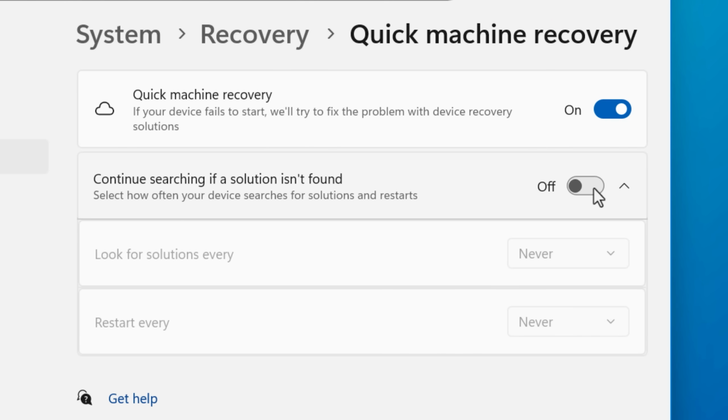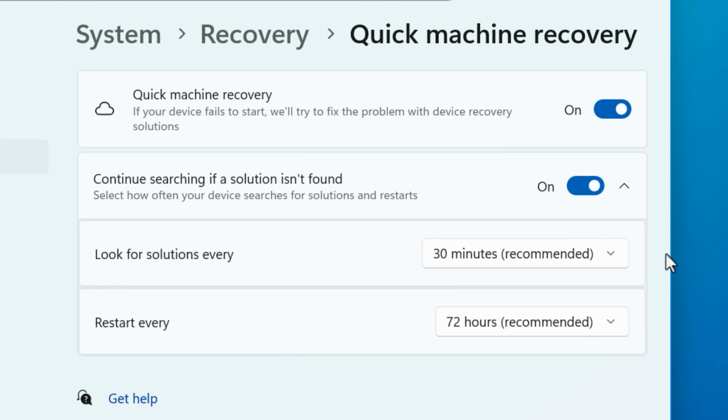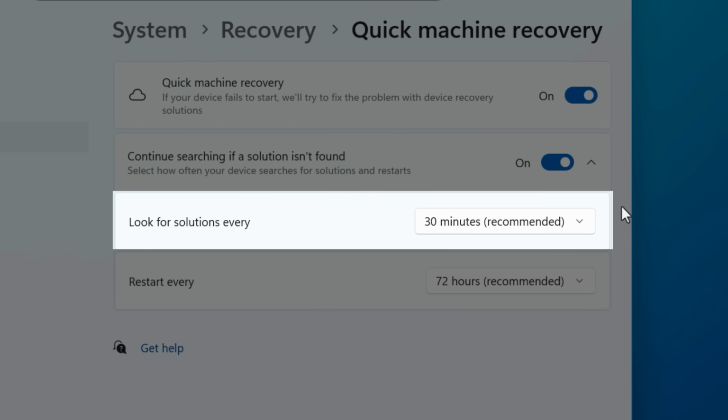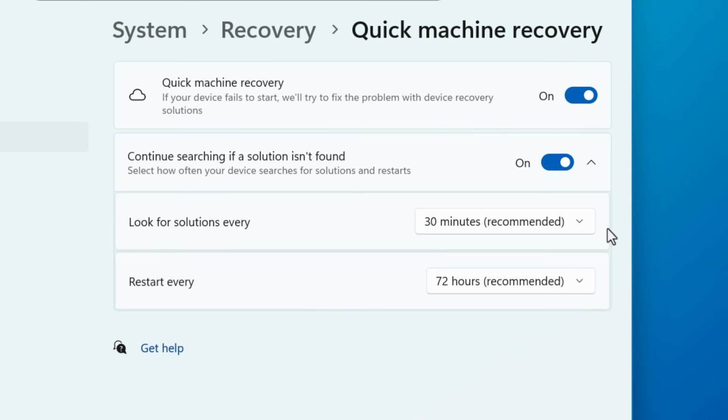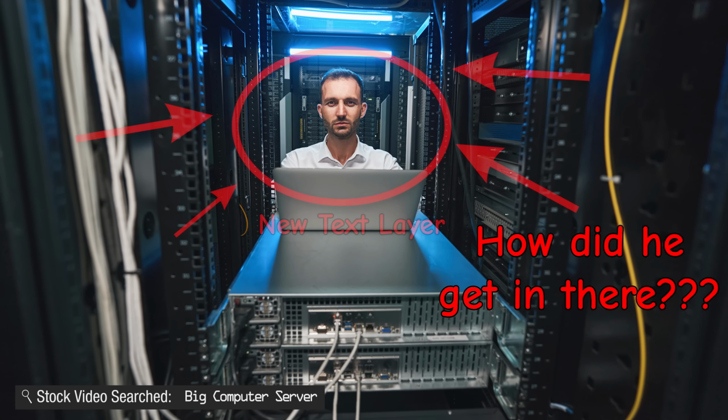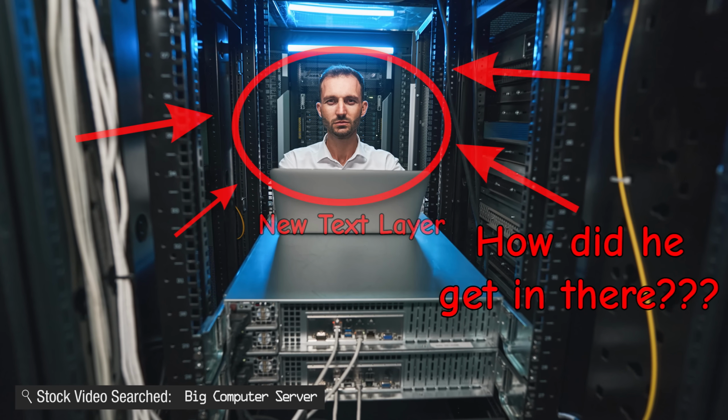As we saw before, there's this continue searching option, which is not on by default, but that makes it so if it doesn't find a fix through the Windows Update internet first, it will try again periodically and say, do you have a fix for this problem yet? And keep checking. And this one seems to be for computers probably that are remotely accessible only, not going to have a person sitting in front of it. So this could include a Windows server or just one that is not really easily accessible.